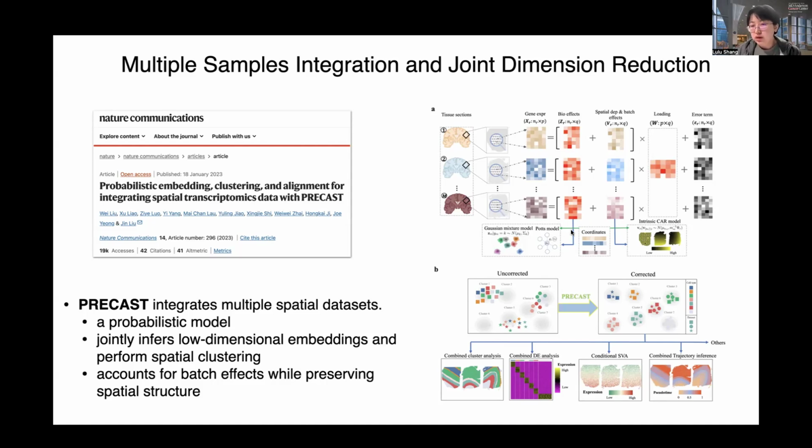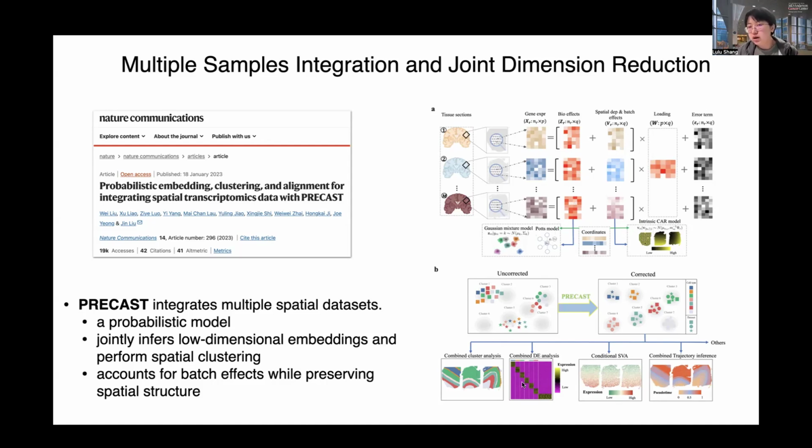They model the biological effect with a Gaussian mixture model, and the batch effect with another intrinsic CAR model.